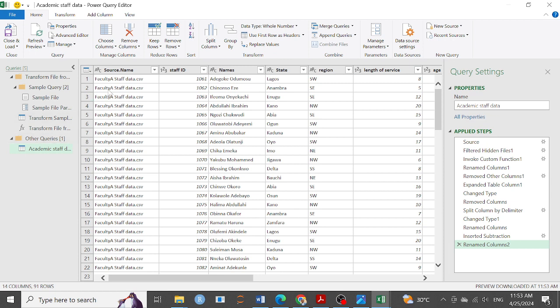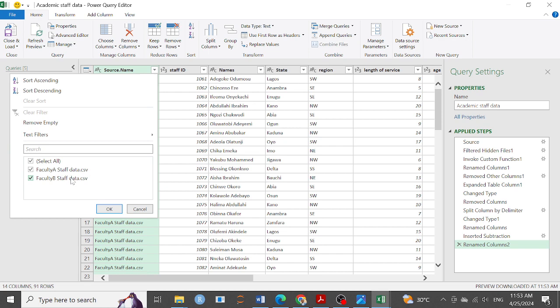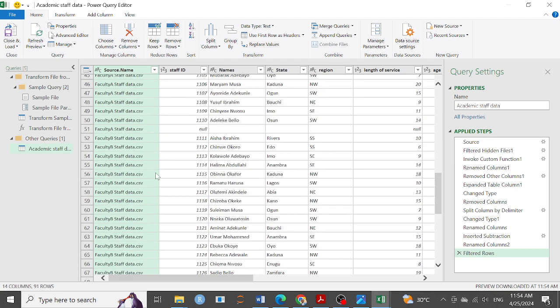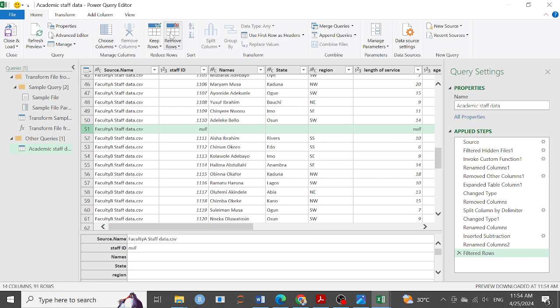But let me check what we have here: how many we have for faculty A and B. If I update it, it will add more. Okay, yes, it remains 1 here. This null, remove row.